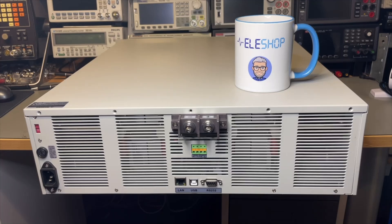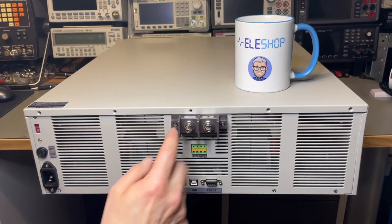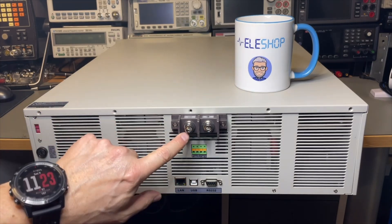Looking at the back, you can see this unit is better made to dissipate a lot of heat — there are a lot of ventilation holes, really using every bit of space they could for ventilation. We have the sense and external trigger, LAN, RS-232, and there's also an extra USB port — I didn't see that on the older platform. On the older platform the firmware was hard-baked; I requested a new firmware last year and was told it wasn't available. So maybe we can update it here, but I'm not sure yet.